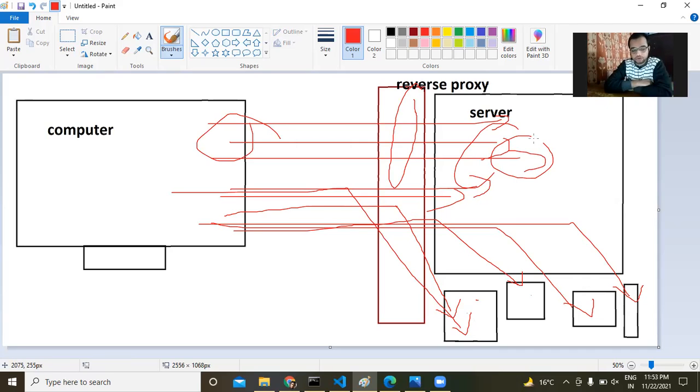And again, the uses of reverse proxy are almost the same as forward proxy. Additionally, it has the amazing feature of load balancing. So Nginx is a reverse proxy server which you can use and configure on your own. But I don't think for personal projects you will need to use a reverse proxy server, but if you want to practice it, sure, you can go ahead. But for personal projects, it is not really that much needed.